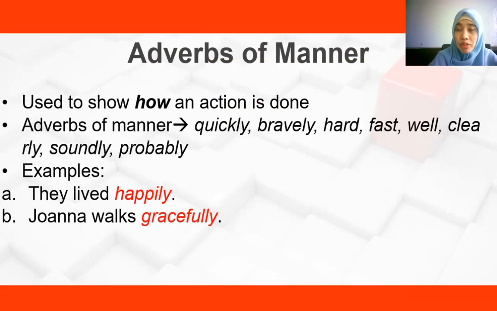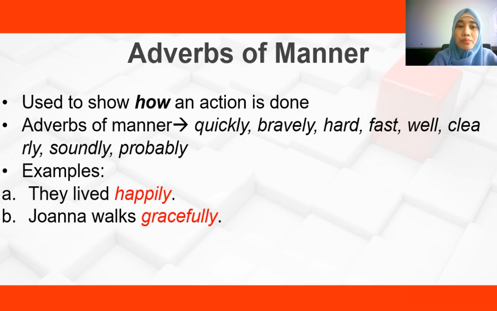Yeah, the first is adverbs of manner. Adverbs of manner are the adverbs that are used to show how actions are done. Okay, so it shows the way we do the action, or it basically answers the question of how a certain action is done. The examples of adverbs of manner are quickly, bravely, hard, fast, well, clearly, soundly, and probably.